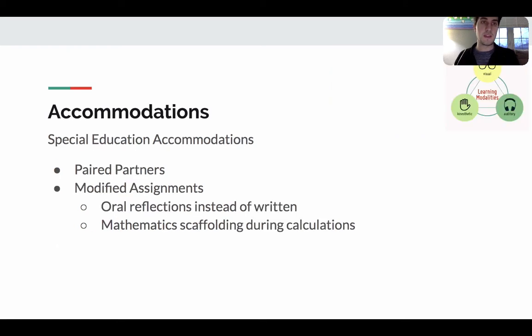And lastly, my summative assessment, which is done day 7 and took some of my students to the 8th day. And to better accommodate, again, this is a group project, so I paired students, or grouped, I guess I could say, partners, in ways that were best able to accommodate all learning needs. And again, for the summative assessment, oral reflections were provided instead of written ones, and for the mathematics component of the summative, scaffolding helped students during the calculations.